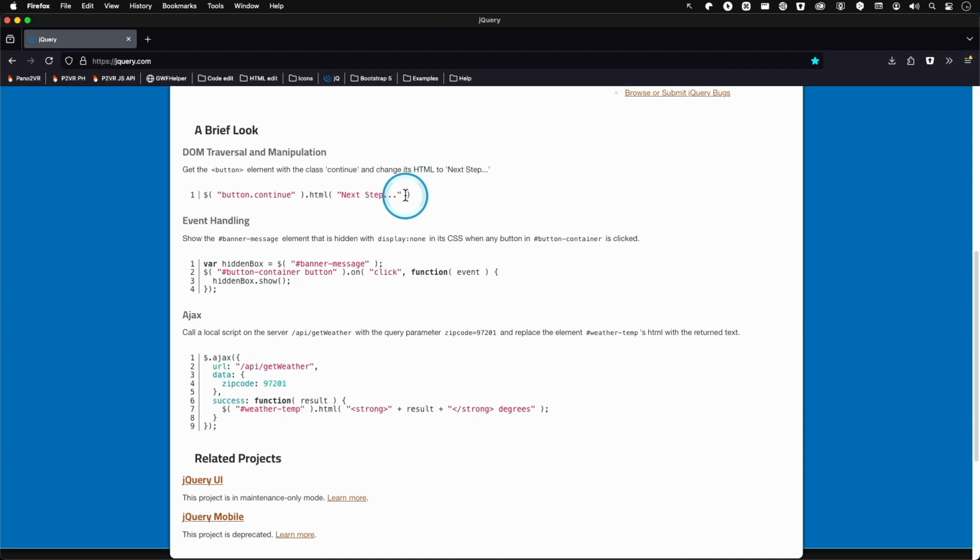If you want to write this in plain JavaScript, you need a few lines for it, and first you need to find this element with this class and then change its content this way, and so it's only a short expression. To do this, you can attach so-called handlers to events, and these events can be attached to arbitrary elements. Usually you have clickable elements in HTML only with form elements like checkboxes, buttons, and so on.